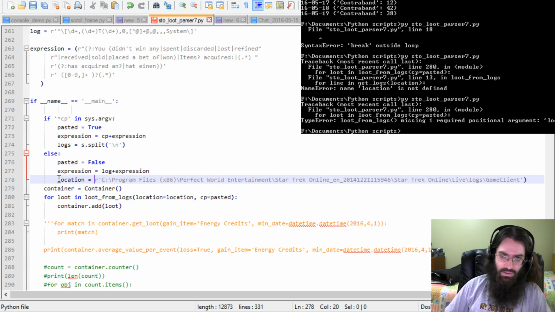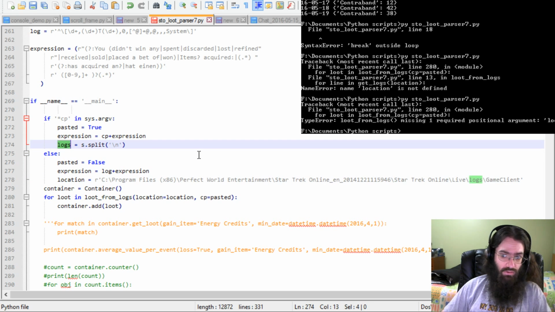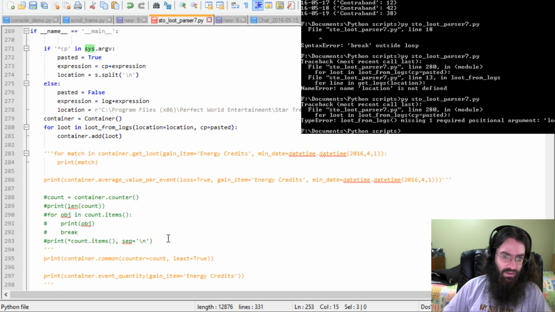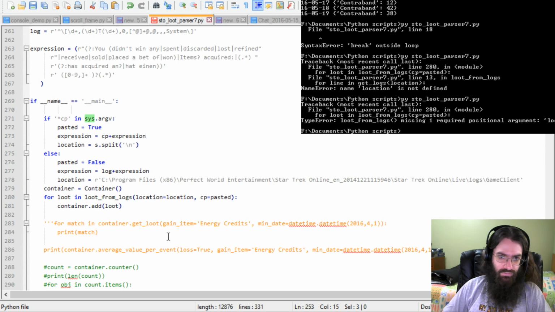Location equals this with that. It's hard-coded for now. I know, I realize. We'll do something better later. Location equals, do I use sys.argv somewhere? I don't remember. Oh, yeah, right over there. Let's say input.